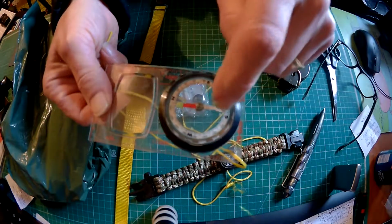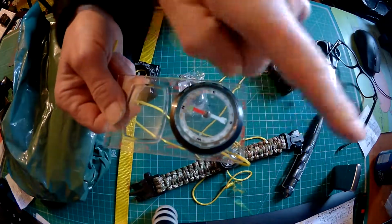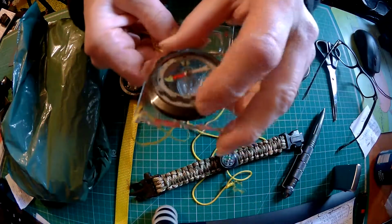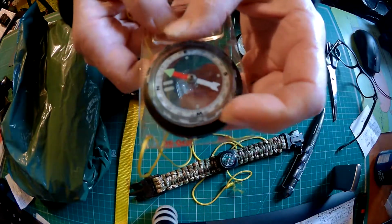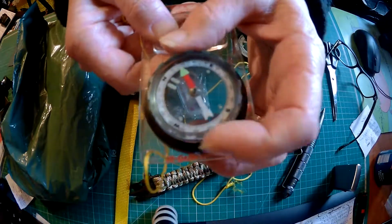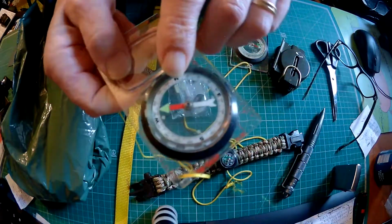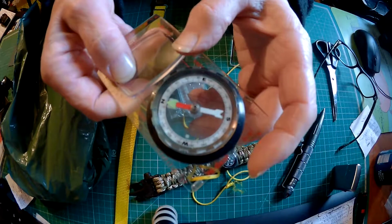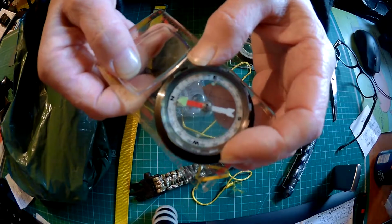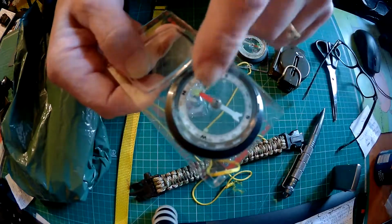So it looks as though the white bit there is magnetised and not the red bit. That is north that way, this is south this way. So that's kind of interesting. And also another thing with these is that the cardinal points and the degrees 0 to 360 actually turn around on the bezel there. It's got a moving bezel, and it's got the little shed that you can put the arrow in. Some people call it red in the shed, or the dog in the doghouse, because on some compasses it's got a little roof and it looks like a shed. Anyway, that's an odd one, that.